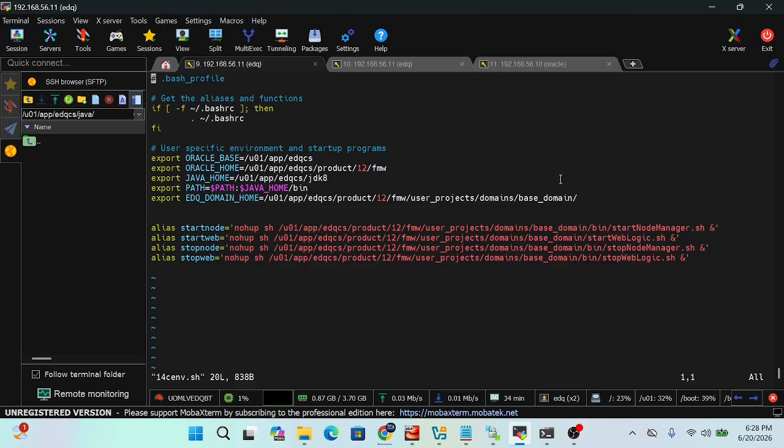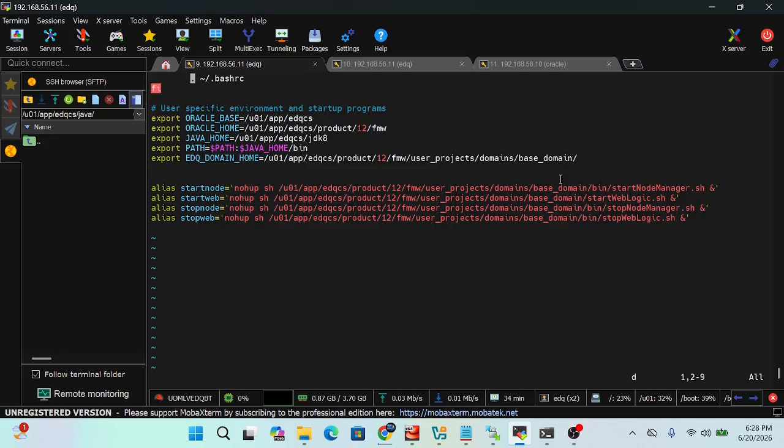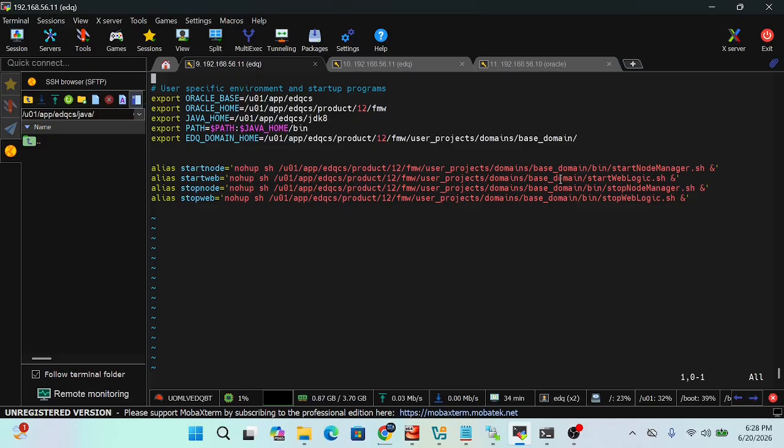So I will delete the u01. Yeah, Oracle base will be the same, but here this will change. It will change to Java jdk21.